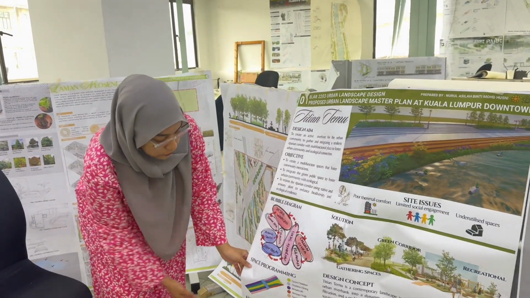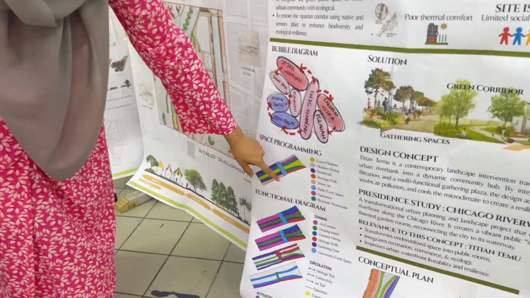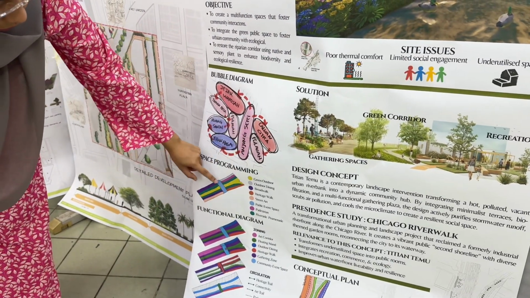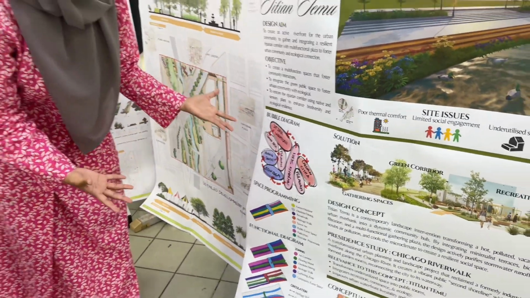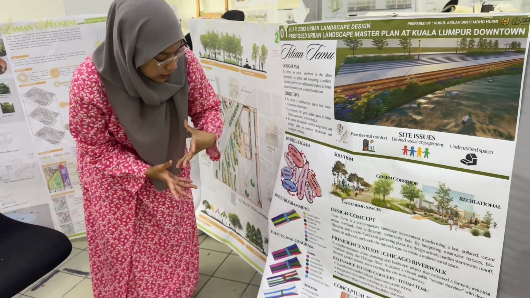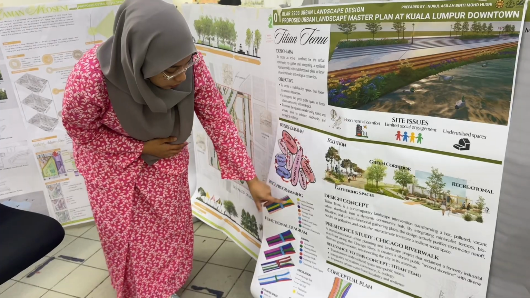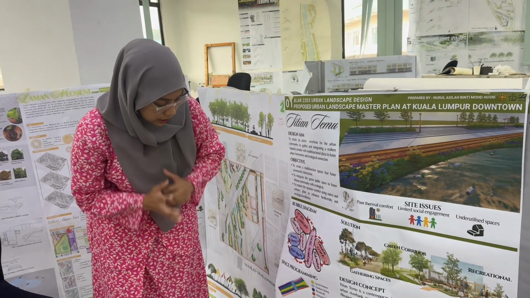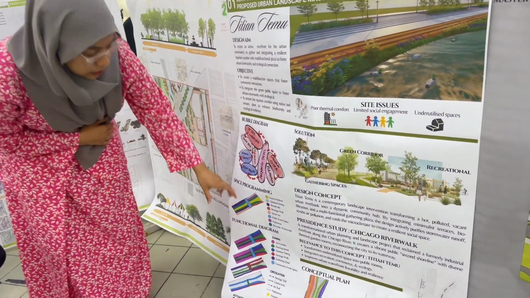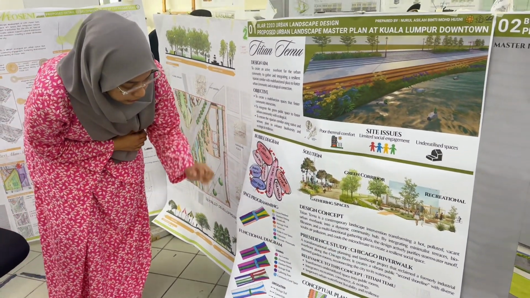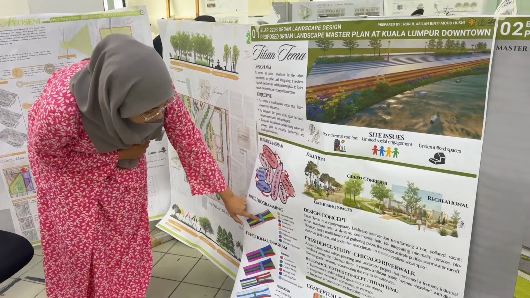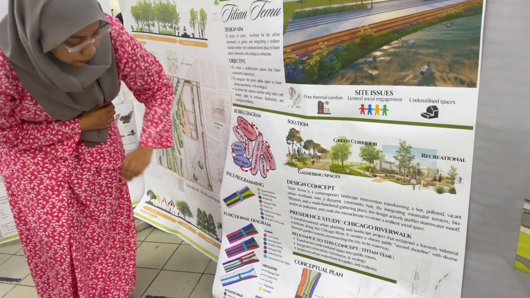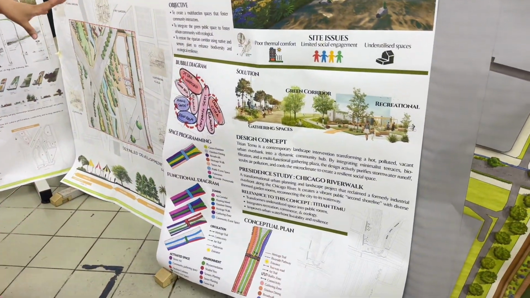Then we move on to space programming. In space programming we have several spaces. The first one is the green corridor over here, and then the outdoor dining over here, and the boardwalk over here and here. That's the previous design, so I maintain it but enhance it a little bit. And then the heritage walk, because the site context is more of a heritage site. We also have street art, like I said previously. Then we have public event spaces in the central Anjong Seri, the pedestrian walk, and also the riverside promenade.